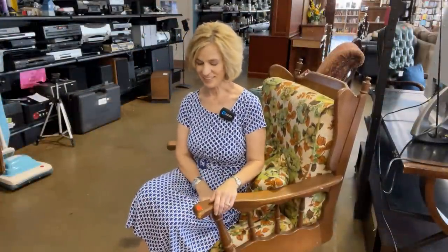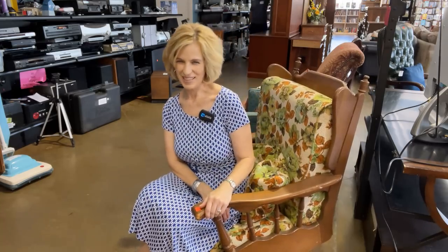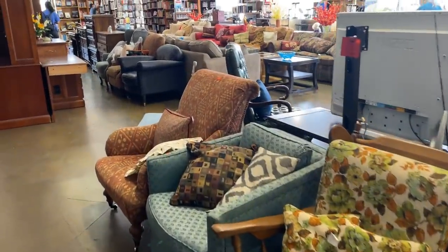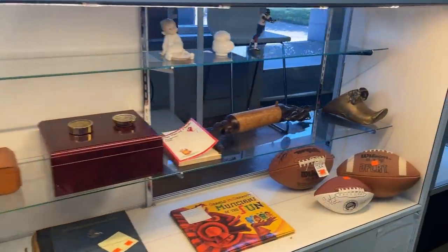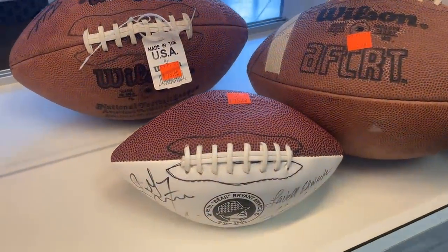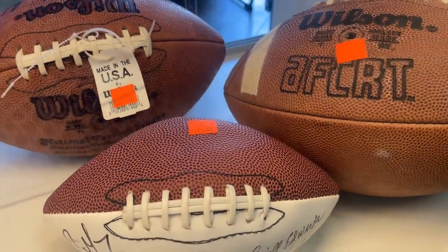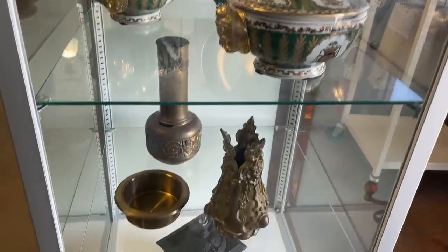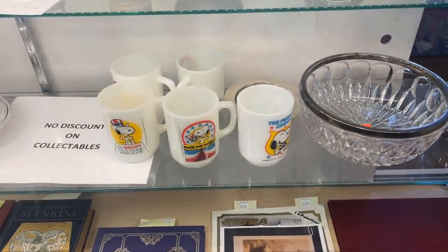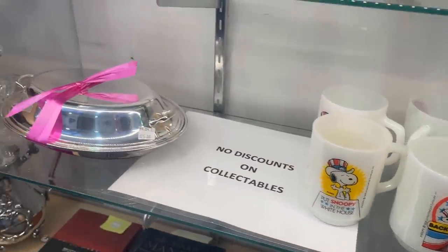It's nice to have an authentic piece if you're collecting mid-century items, and of course Hollywood could come calling. Lots of neat pieces here at WHAM, with so many styles coming back. In the cases near the front register, they have some unique items and some autographed footballs — there's an NFL football too. This is a Bear Bryant, and if that is a player you follow — Lavelle Edwards — then that would be worth a lot. They might feature these online; it is for local pickup only. These milk glass Snoopy mugs are neat. Some are from the Presidential Collection, and a couple of them are going for $50 each on eBay.